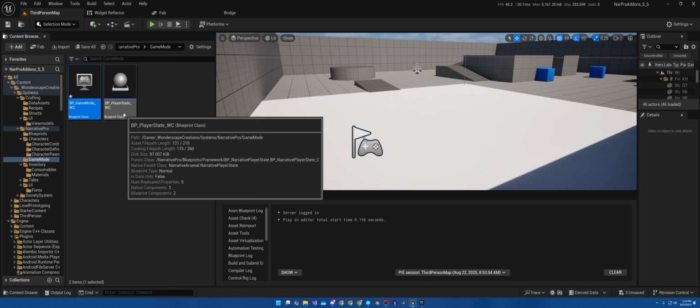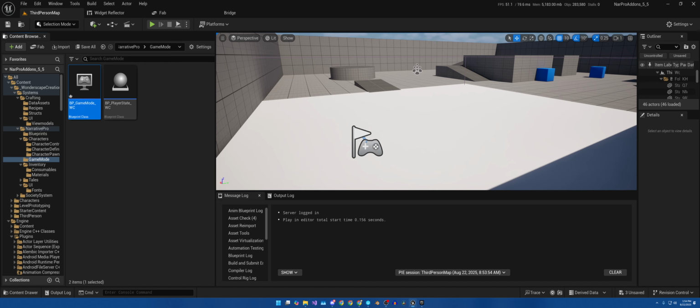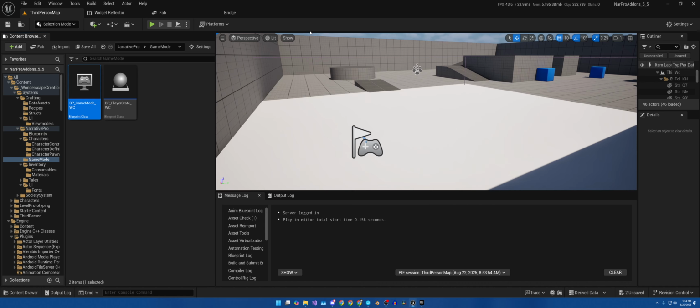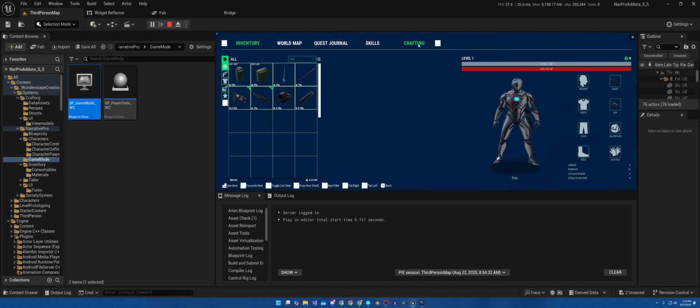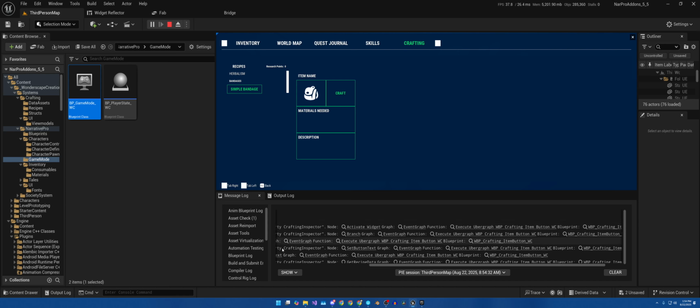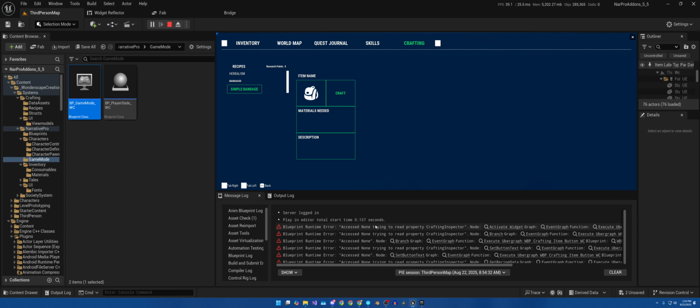So if you remember, we had to make our own player state. I didn't change the player state in my game mode. So you want to make sure you do that. Where's the... Okay, so it is changed here. Let's compile and save. So now, when I hit play, tab, crafting, this is showing up. Now, for some reason, this is showing up, and I need to find out why. But now we have this right here. And all of this is deciding it doesn't want to work, which is fine. What matters is we now have this showing as 0 and this. Now it's on to the next bug. I will be right back.